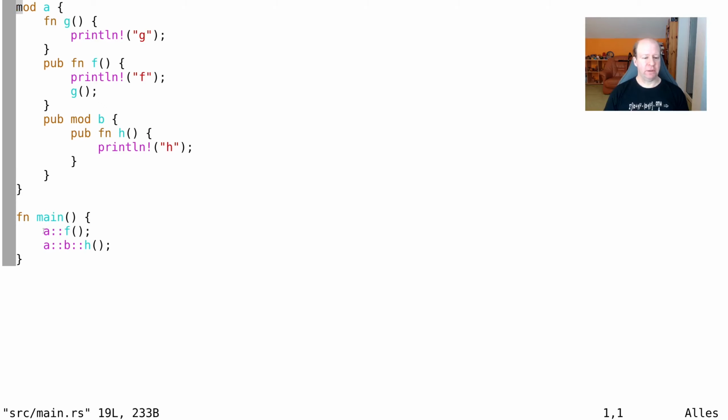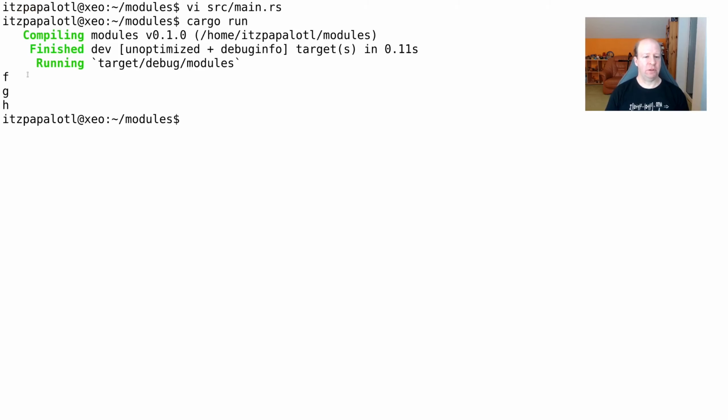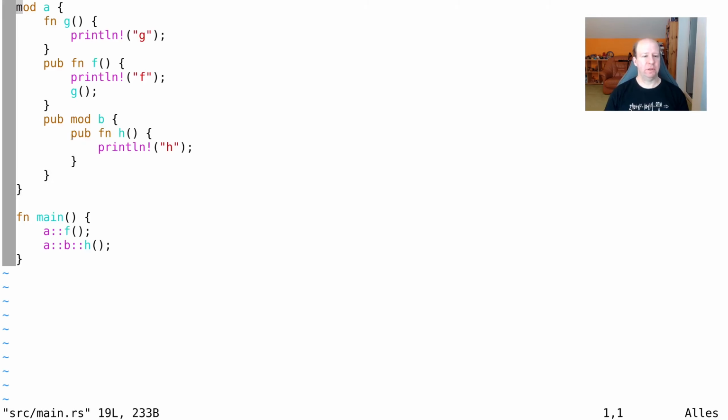If you want to access stuff in a module, you have to qualify it with the module name, unless we use the use statement, which we also see later. So this here calls the function f in the module A, which is visible in here. This here calls the function h in the submodule B down here. So these functions just print what they do. Here, f in the module calls g, and so let's see what this does. Indeed, we see f, g, h. F is called first, it calls g after printing f, and then it calls h. There's no big mystery here.